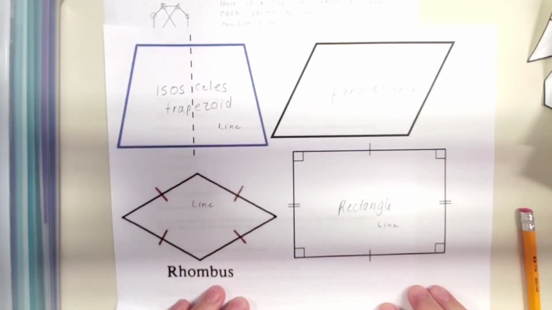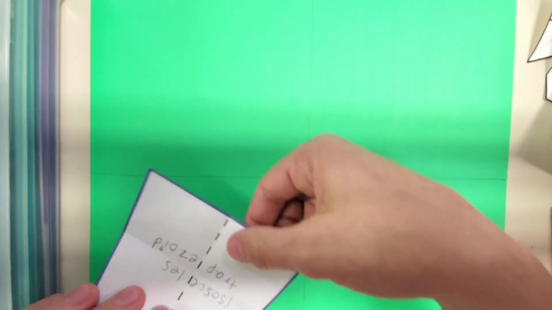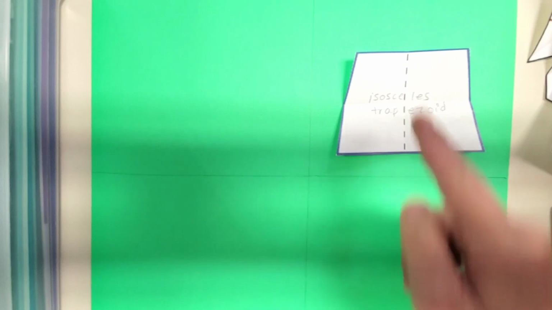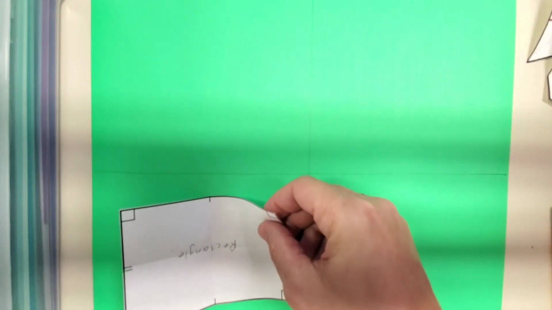Now we have to identify, do these shapes have rotational symmetry? And rotational symmetry is where you take like a grid and you rotate this, starting in this isosceles trapezoid here. Try rotating it around, and if it ever matches up to this, the short side on the short base on top and the large base on top, then it would have rotational symmetry, which it never does. It doesn't match up here, it doesn't match up here, it doesn't match up here. It finally matches up when it gets back, makes a full 360 turn. So it does not have rotational symmetry. Whereas the rectangle, you'll start it here, it'll rotate, and then when it gets to the 180-degree turn, it matches. So it has rotational symmetry.